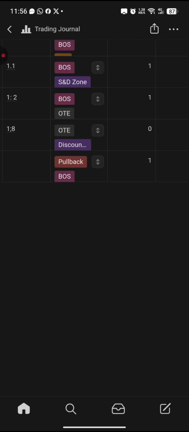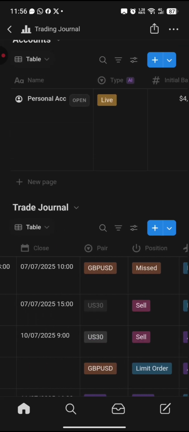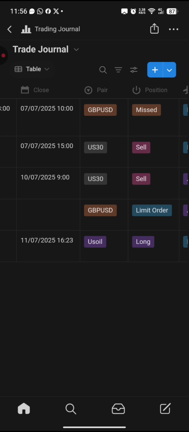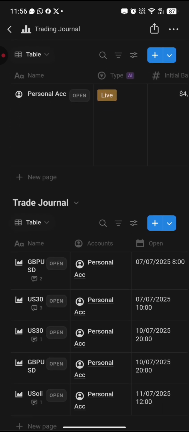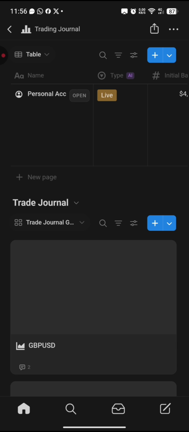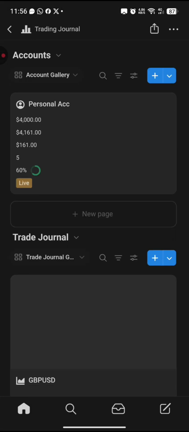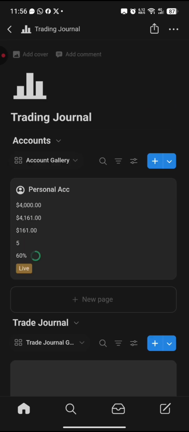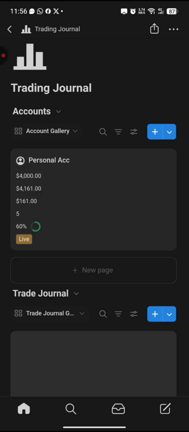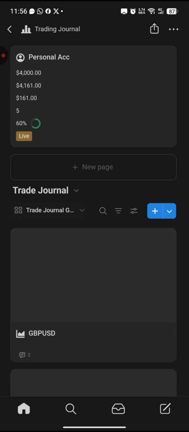So this is our trading journal. If you think there is anything else that I need to add to this trading journal, please let me know in the comment section below, and then let's see how best we can have it. So as you can see right now, this is basically our trading journal. This is how it feels, and this is what we are doing. So thank you so much.